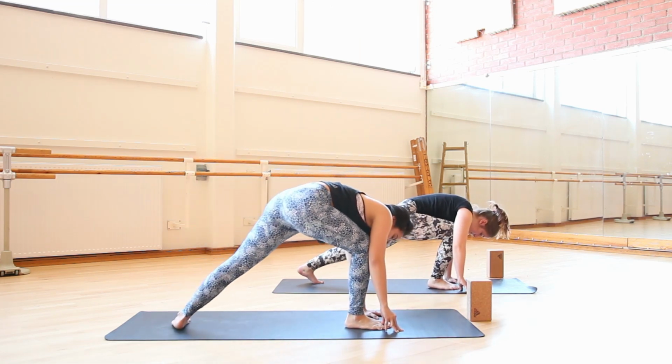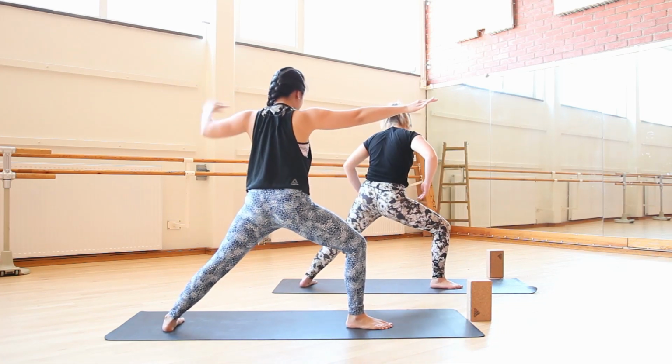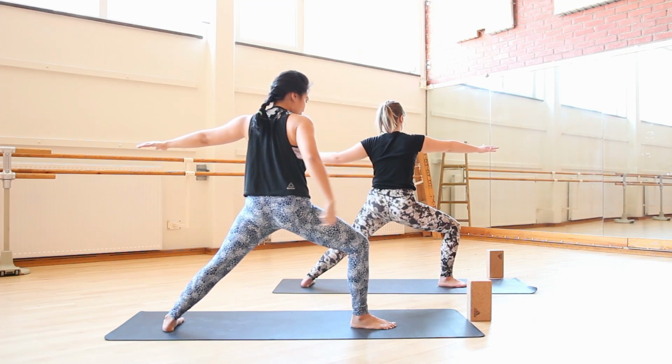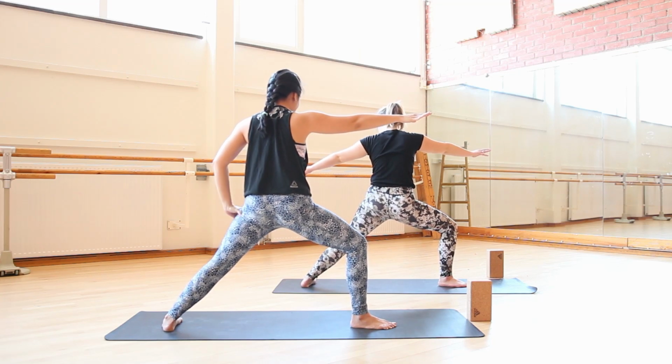And bring your back foot down to the floor into Warrior 2. And stand up in Warrior 2. So find the external rotation in your hips. Your front knee will be opening out. So you start feeling your right glute squeezing. And try to do the same with your back leg.